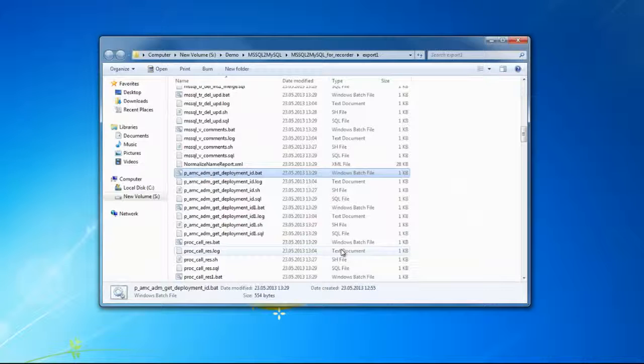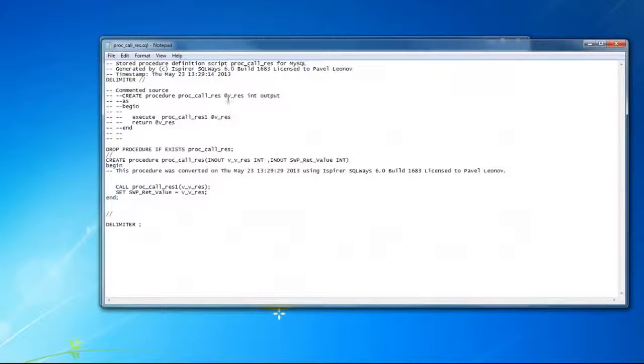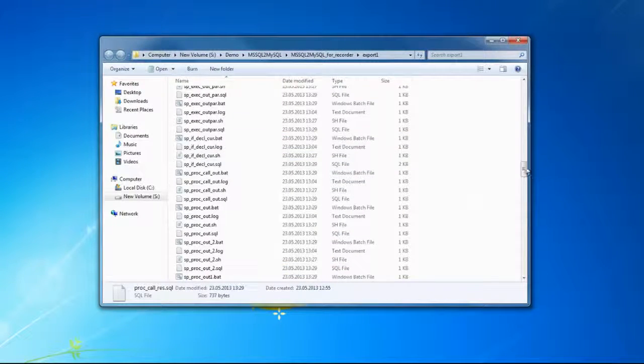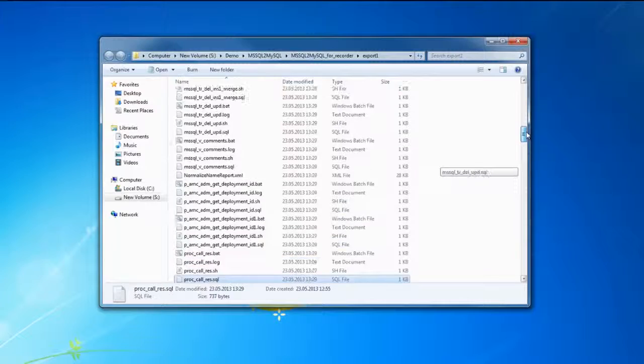And there is a generated SQL file with a commented source and its equivalent for the MySQL database, and you can see it here. Okay, so this is the set of files that are generated for MySQL as a target database.